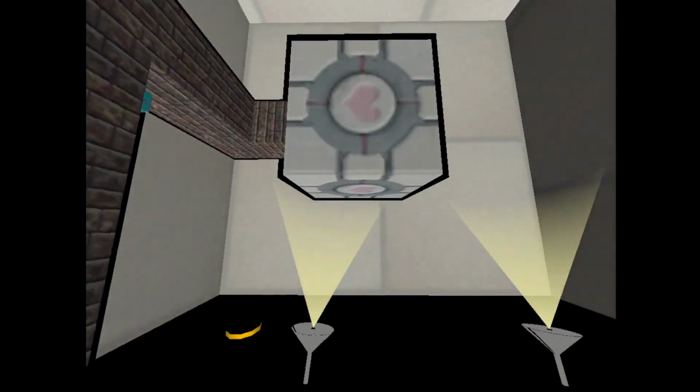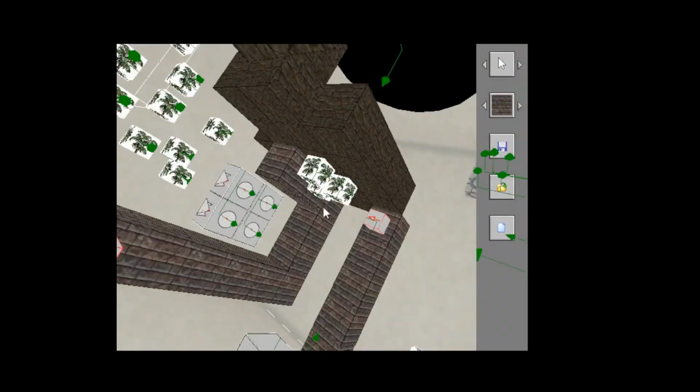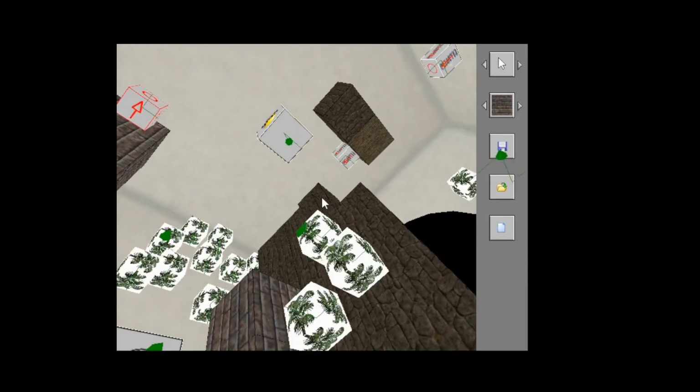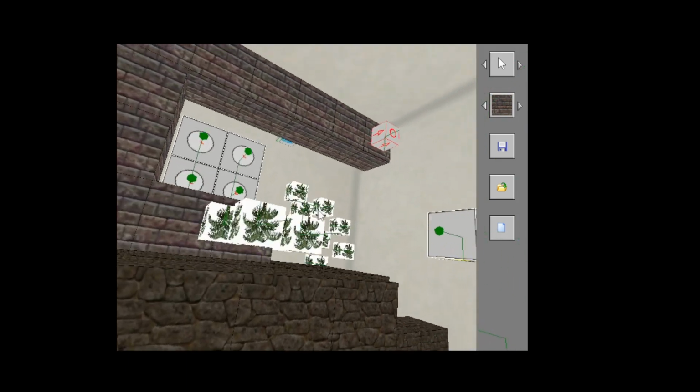Needless to say, using a 2D room editor for a game like this is impossible. So, during the 72 hours of the jam, I also made a custom level editor. This enabled me to view the level from all angles, letting me plan out the rather complicated paths the player would tread.